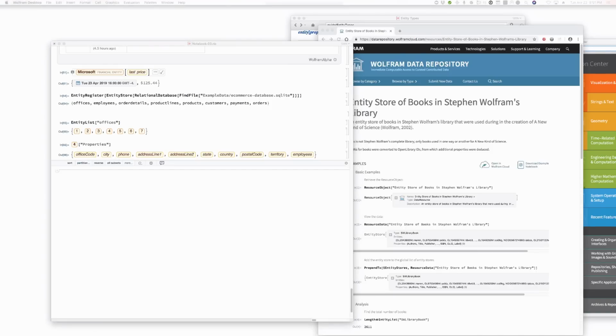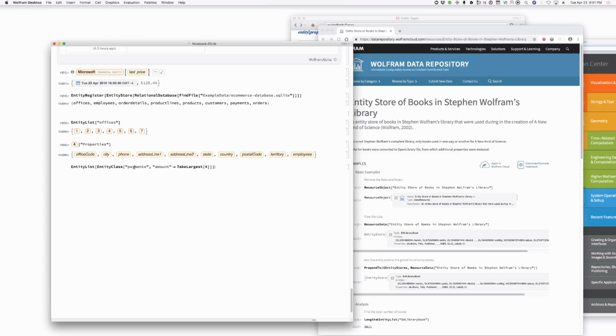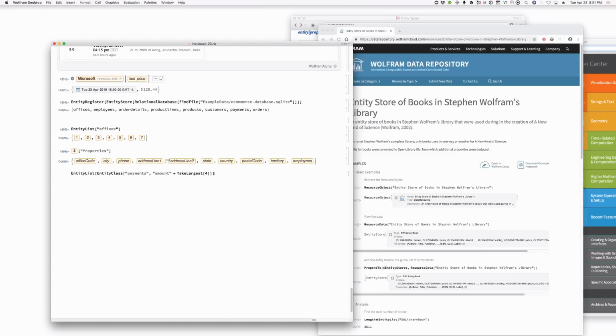Okay. So now I could do the exact same thing that I did before. I have an example here with the payments table in this database. I could say, show me the payments with the 10 largest payments. And as you can see, the primary keys for these things are pretty awful. But that's what was in the database. This is simply interpreting what was in the database. We could have remapped it when we built the entity store around this, but I didn't do that here.